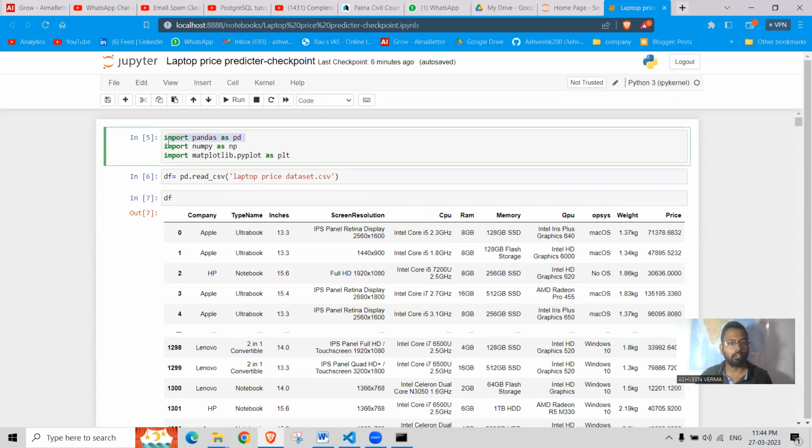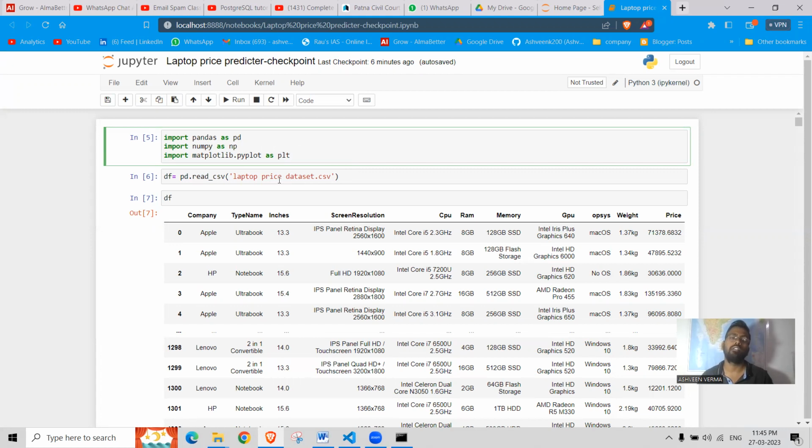At first I imported the required libraries: pandas as pd, numpy as np, matplotlib.pyplot as plt. It is not necessary, but I imported it in case it's required in the future, and seaborn as sns.